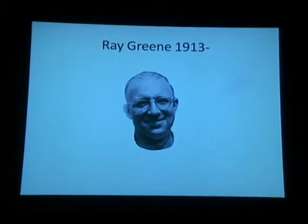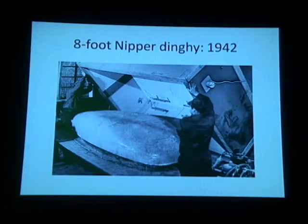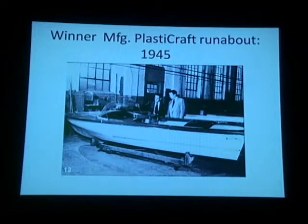This floating head here is Ray Green — there's something wrong with this slide. He was in Toledo, Ohio. He built his first boat at 12; his father was disappointed in it, threw it out. Undeterred, he built Snipes to work his way through Ohio State University. He obtained some of the first glass from Owens Corning, some resin from American Cyanamid, and built the first polyester fiberglass boat in 1942. Here, these two guys are laying out over a male mold for a Rebel 17-foot sailboat that he built. He had to build a little oven to heat everything up to about 300 degrees for two hours to get everything to kick.